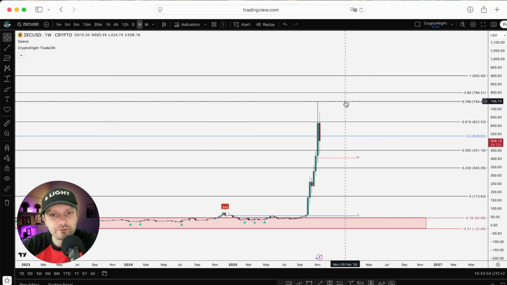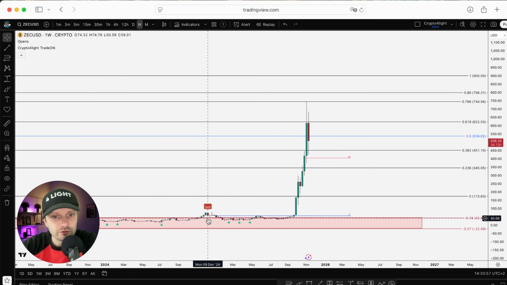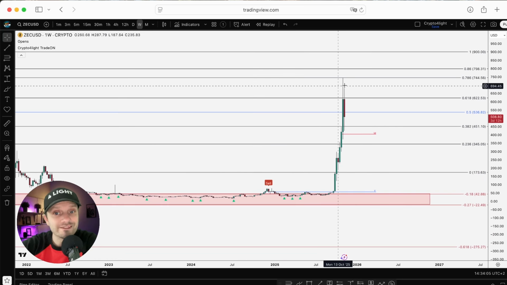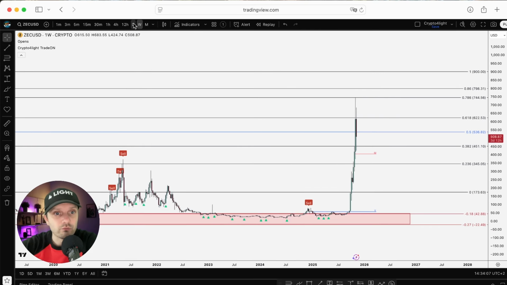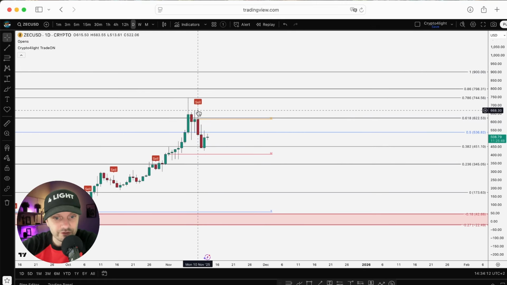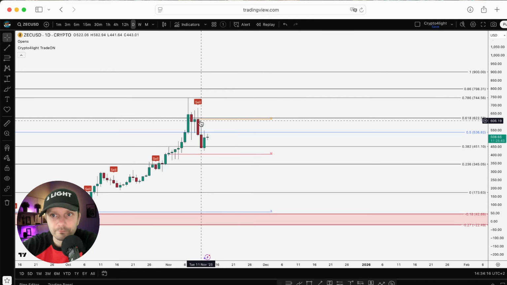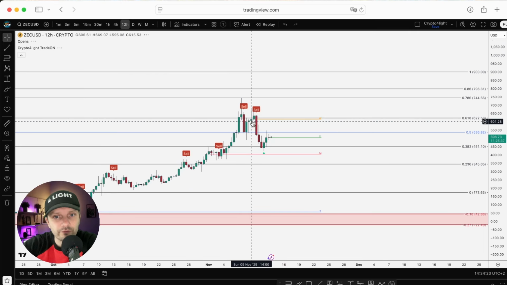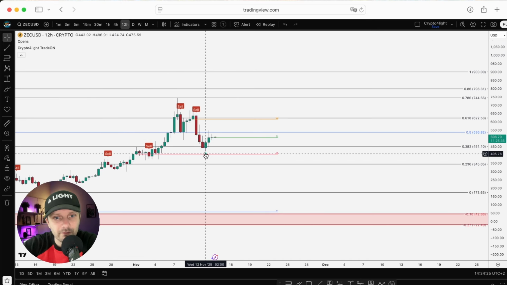And the last indicator is Trade On. Some signal to sell was here at $774. We dumped to 39, so minus 50%. Now still no signals to sell yet. That's why I think we can go a little bit higher. The sell signal was here on November 10, 3 days ago. And now no signal to buy back. 12-hour time frame, sell, buy back.